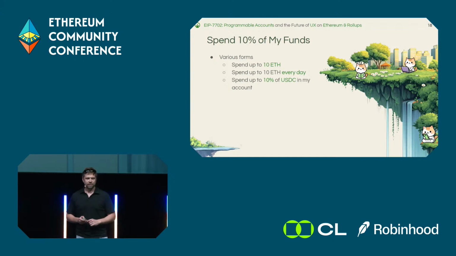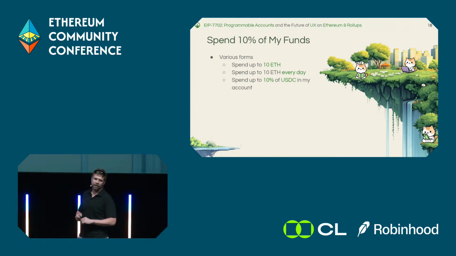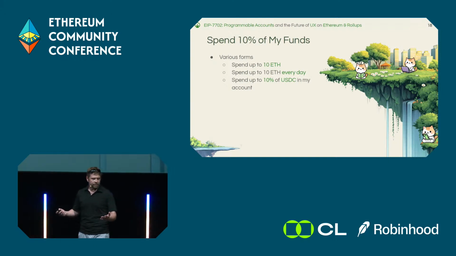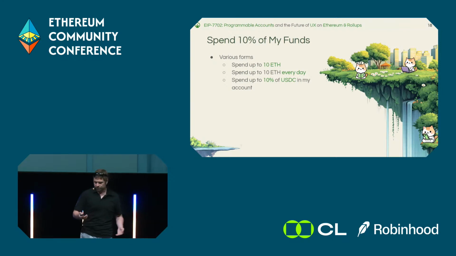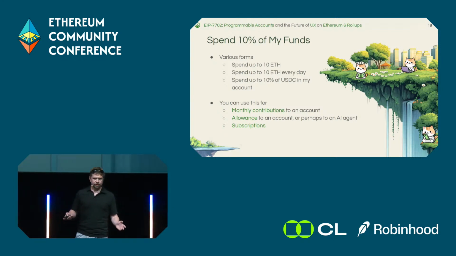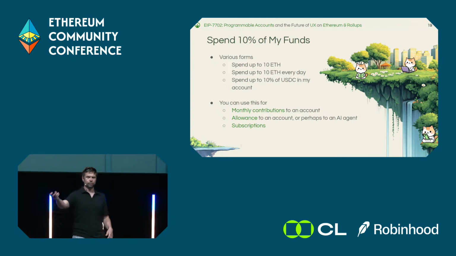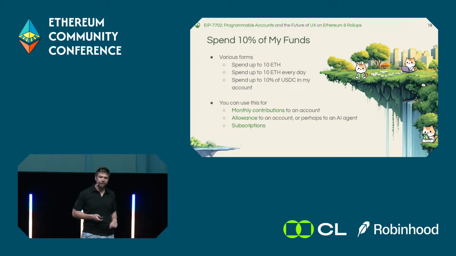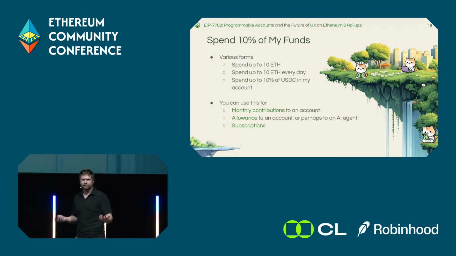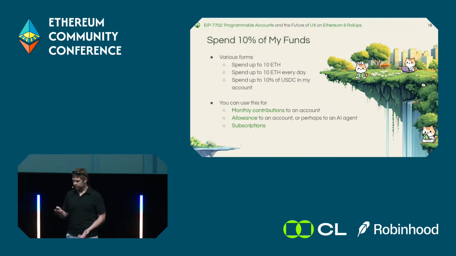This is actually one of the basic premises that we have. So with EIP-7702, you can implement features such as allowing somebody to spend up to a fixed number of ETH from your account every day, or some percentage of some currency, maybe ETH, maybe another token. You could use this to implement various features. So you could implement regular contributions to some saving accounts where the savings protocols will just be taking the money regularly. You can implement various allowances and systems where you give AI bots, for example, the opportunity to start spending Ether in your account, or various subscriptions.